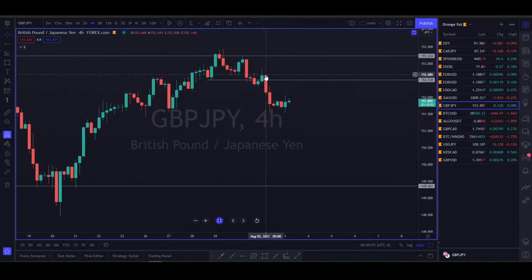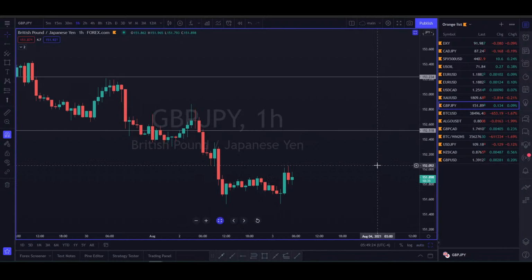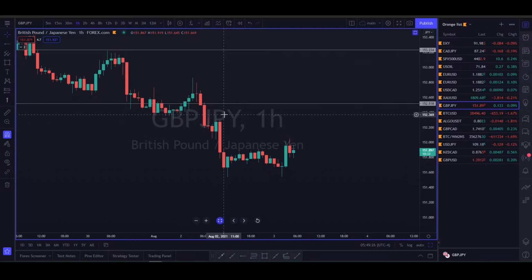Where were we? That's 5 o'clock in the morning. So this was the setup. So what happened is it looks like it had already made the move when I woke up. It did. Right here, 6 o'clock in the morning, you broke below support. So a test of that area happened. And technically, you could have entered that.